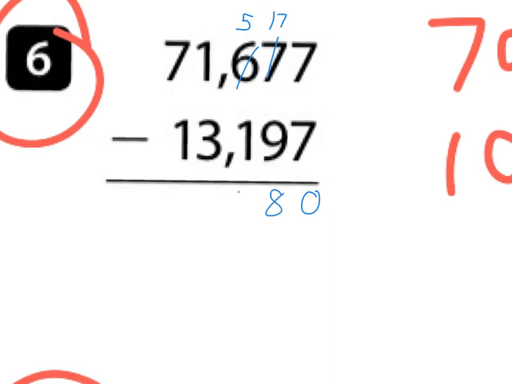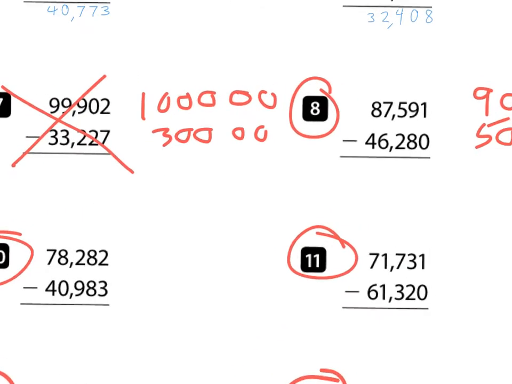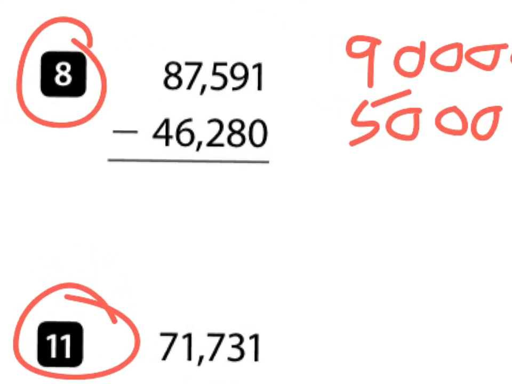5 minus 1 in my hundreds place is 4. And then 1 minus 3 we cannot do, so we take 1 10,000 and bring it over here. So now we have 11 thousands minus 3 thousands, which is 8. And then my 10,000s place, we would have 5 as a difference. My difference is 58,480. So we did not have to do number 7, so let's check out number 8.